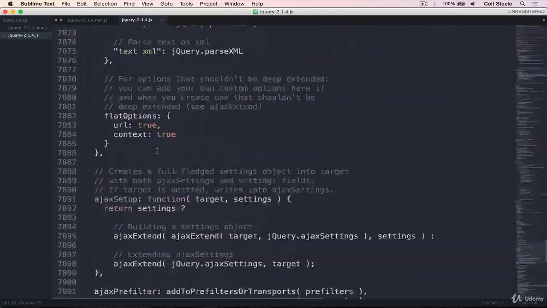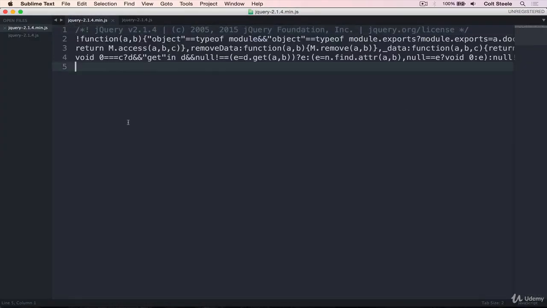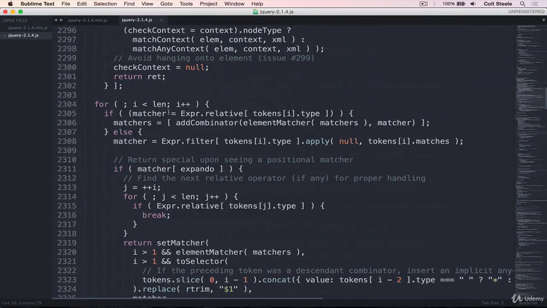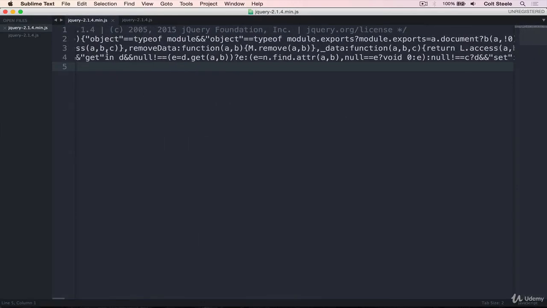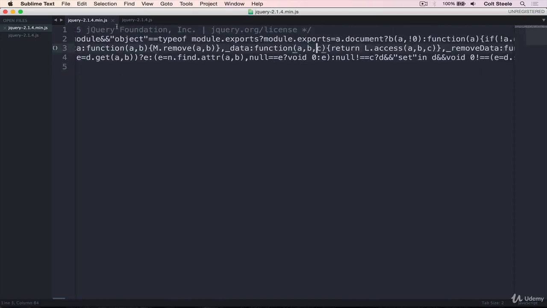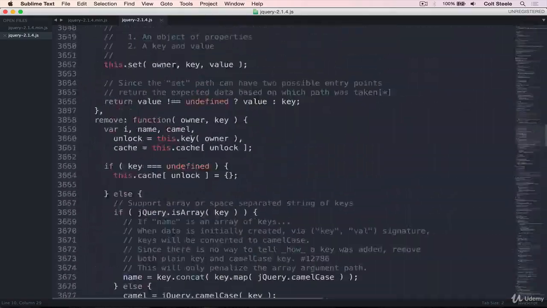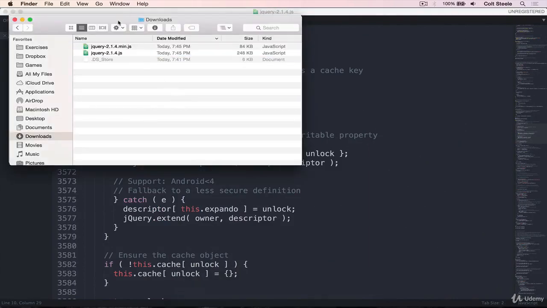So we can include this file, or we can include the minified version, which is the same code behind the scenes, but when something is minified or compressed, all the white space is taken out. So all these returns, all the comments are gone, and all the names of variables and properties are shortened to single characters. So you can see that we have things like M, or we have things like A, B, C, which are definitely not the names of properties and arguments inside of the uncompressed file. So we can include either one, and to do that, we just need to make sure that we add the files to the correct directory.